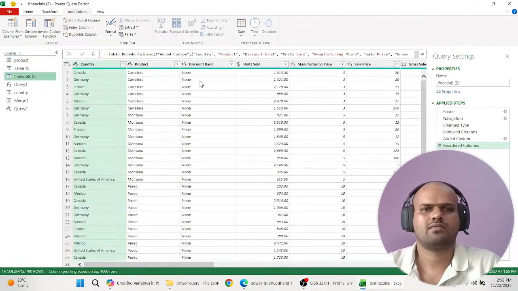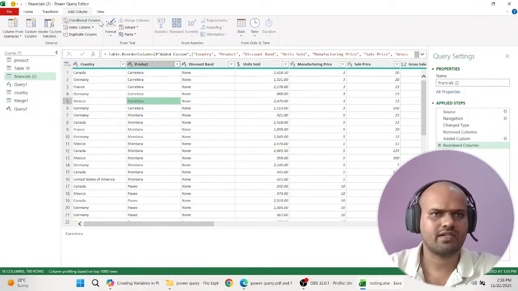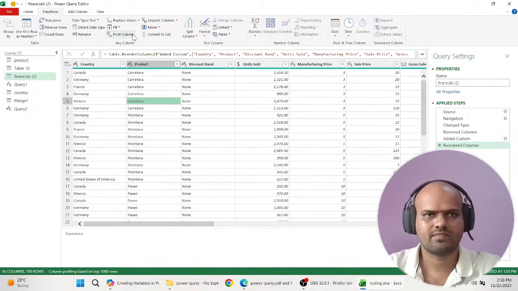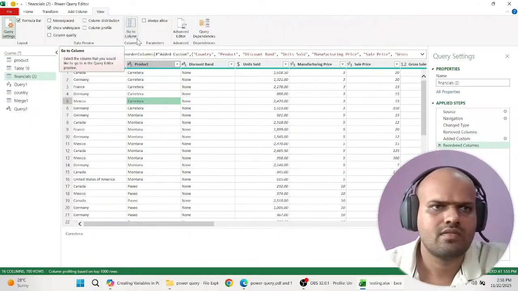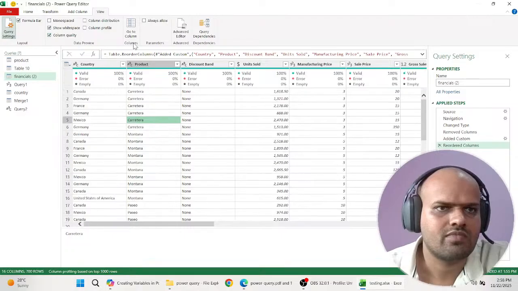So suppose if I activate the data profiling, let me check that. I want to see where those options are because I've not used it much. Column quality.